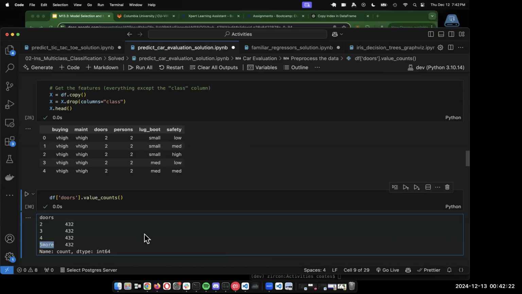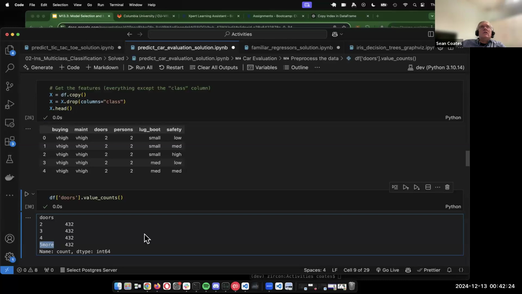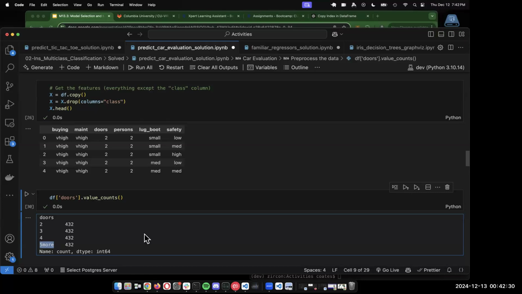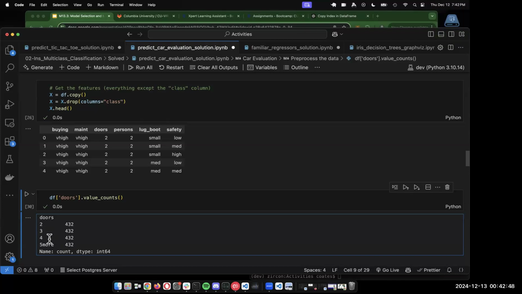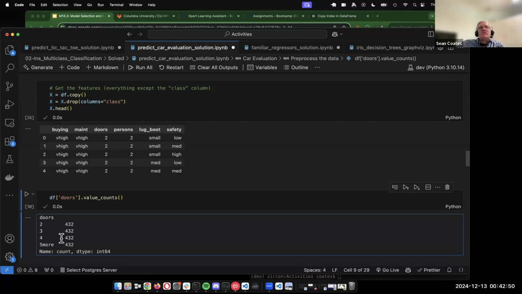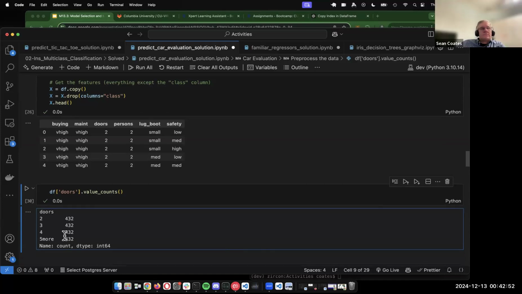Because then your 11-door car will be treated as a 5-door car. Yeah, but over here it's the same value, whether it's 5, 6, 7, 8, everything is the same value. So should it not be acceptable? It's not giving it a linear relationship. I see. It's treating these as 4 completely separate classes. It's not saying that 4 doors is twice as good as 2 doors or anything like that.